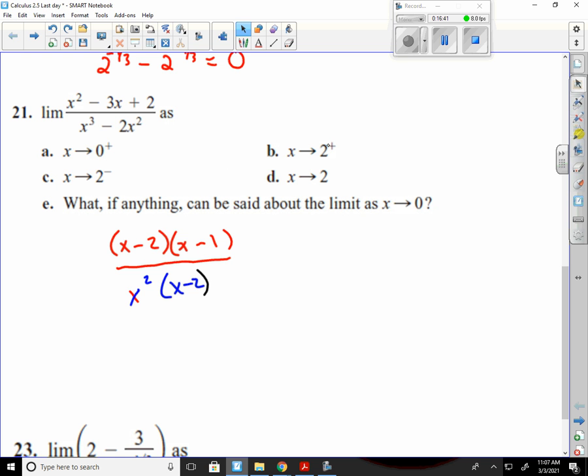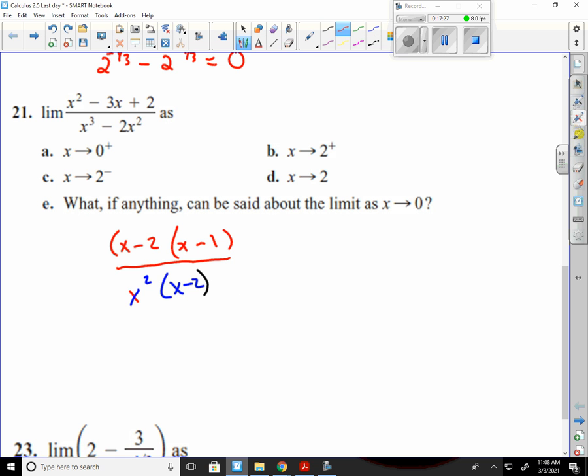Part B, x approaches 2 from the right. We already know that this is going to be going to infinity at 0. But what about at 2? So if I do 2.1 minus 2, say, then that's going to be a positive. This is going to be a positive. Down here, this is going to be a positive, and this is going to be a positive. So I know it's going to be going to a positive. But just because it worked going to infinity at 0 does not mean it's necessarily going to work at the point 2.